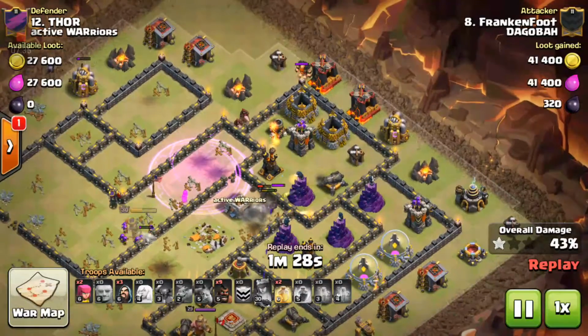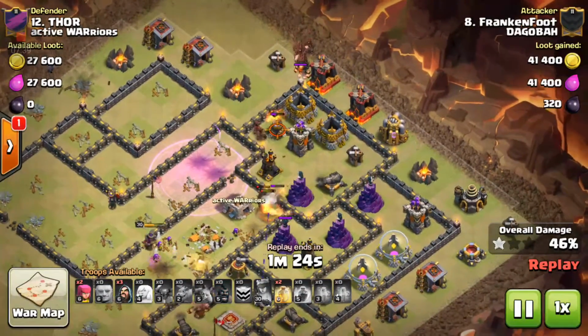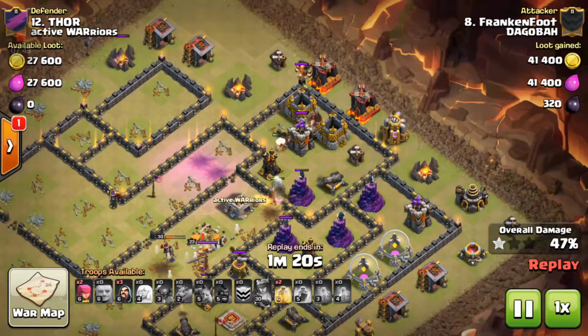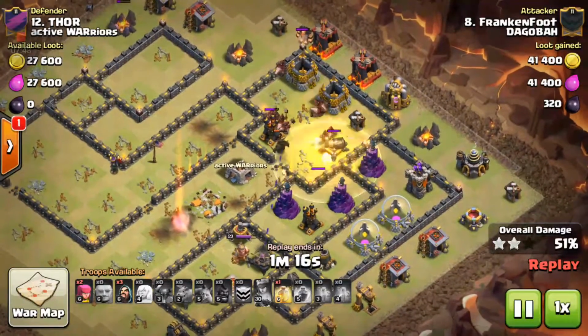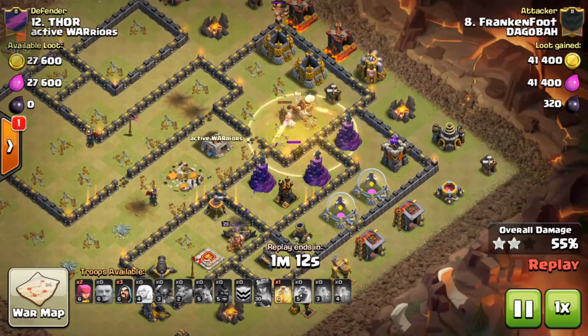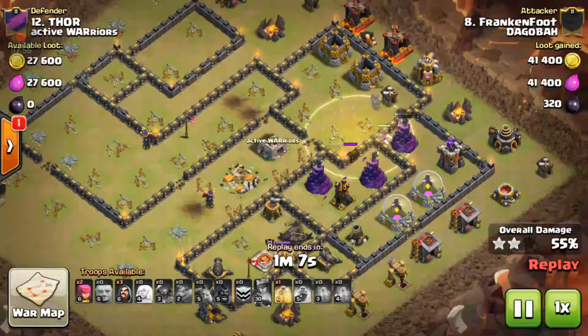Oh, I did not drop a giant up there. I dropped him down here. He didn't do a darn thing. And so I guess I shouldn't have been more patient because my P.E.K.K.A.s are starting to get wiped out. So I dropped my hogs over here. I'm going to drop my first heal probably in this area. That'll do 2 things. A, it'll help get that P.E.K.K.A. back up, and the hogs and the P.E.K.K.A. can share a spell for a while. And B, it'll keep them at high health as they're running through this wizard tower farm.